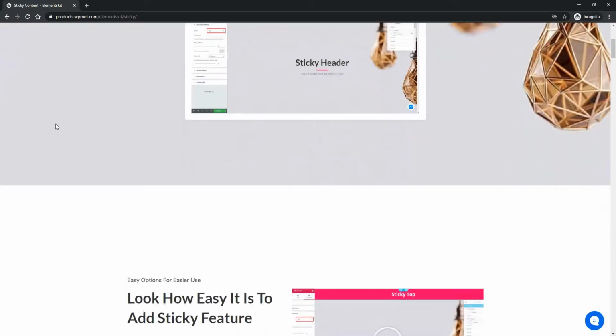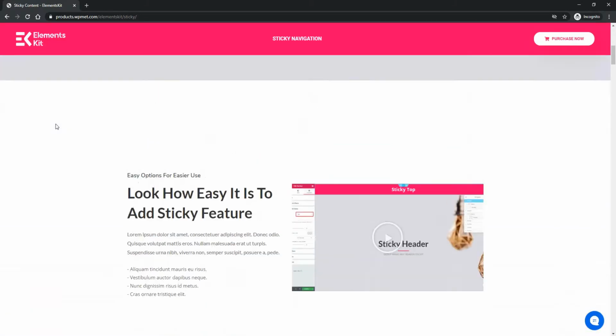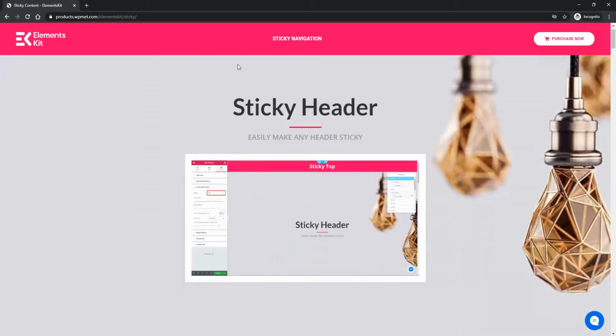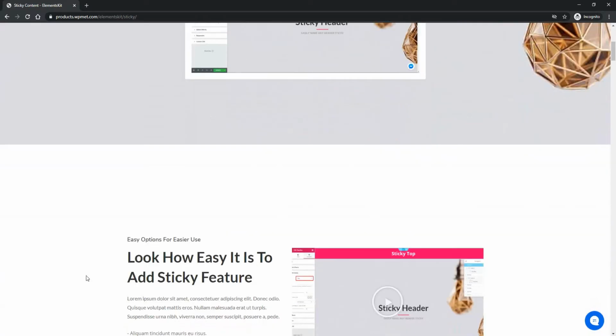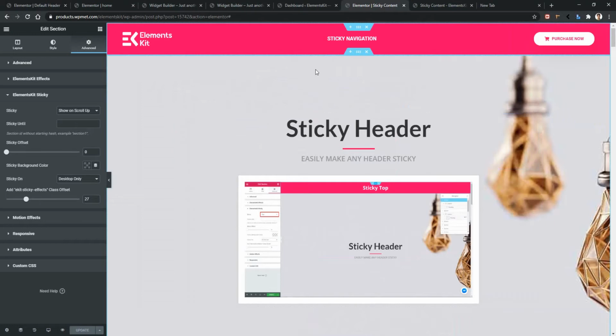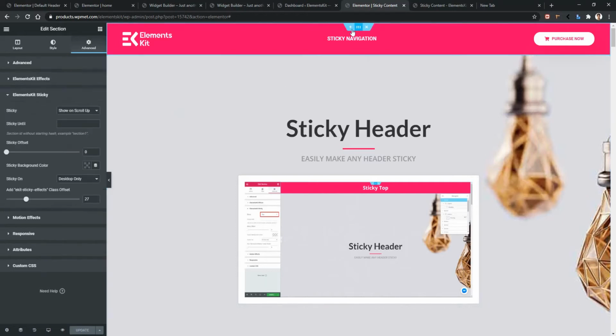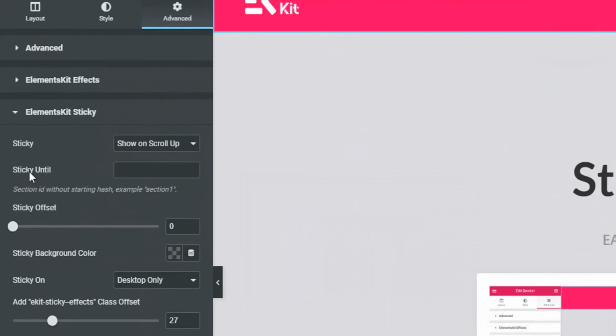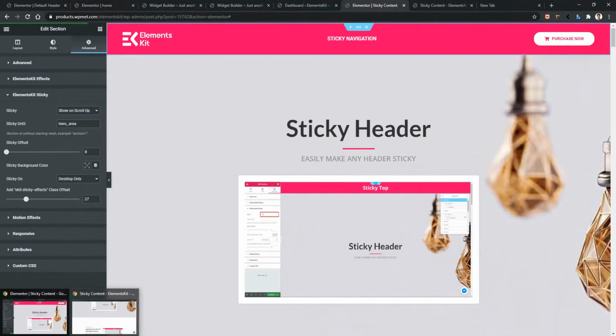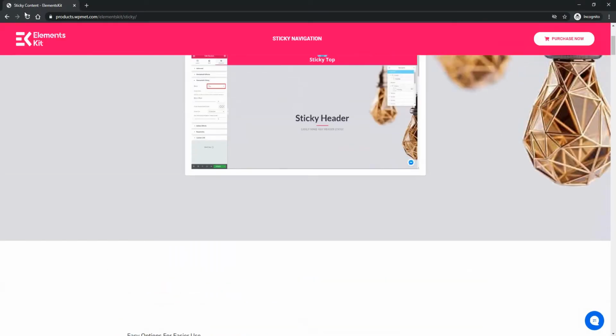Now you can notice this scroll up feature is visible throughout the page. But we have the feature to restrict this to any section. For example, let's apply the show on scroll up feature only for the hero area. For that, we have to add an ID into this hero area. Now click on the hero area, and there is already an ID which is hero area. Now copy the ID, go to the header part, then in this box which is sticky until, paste the same ID. Now click save, then go to the front page and refresh the page.